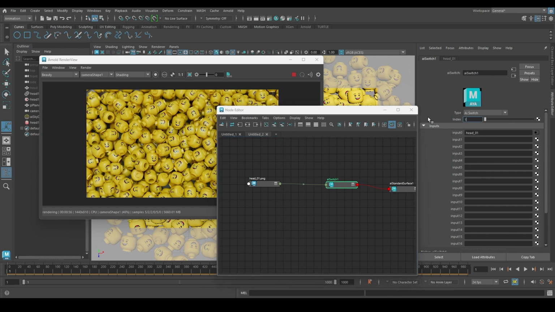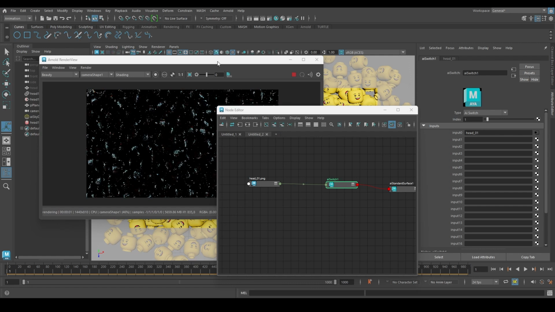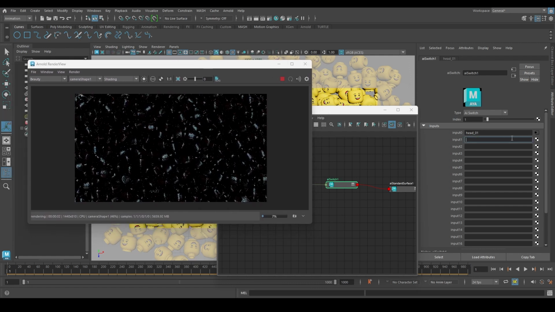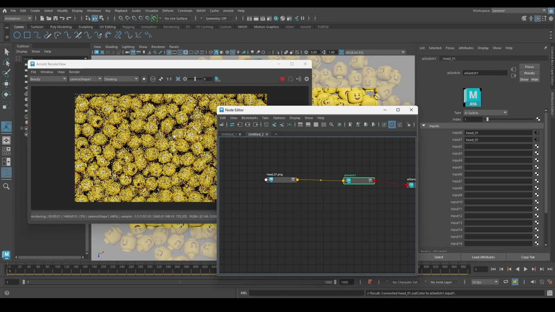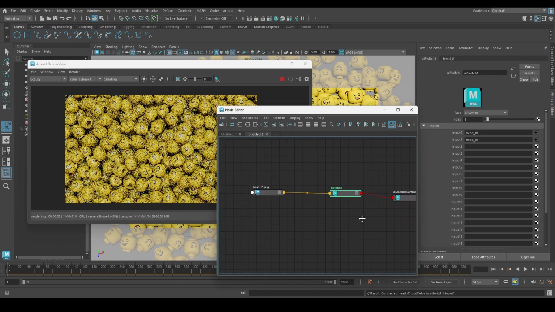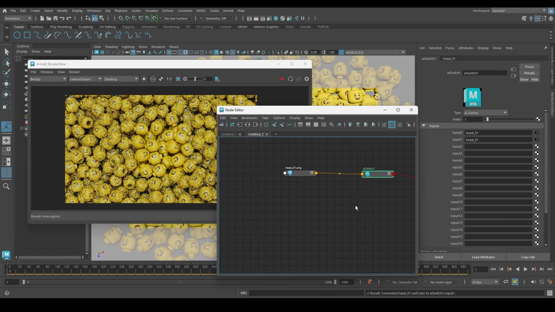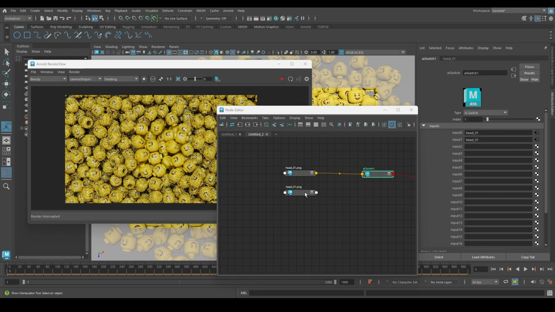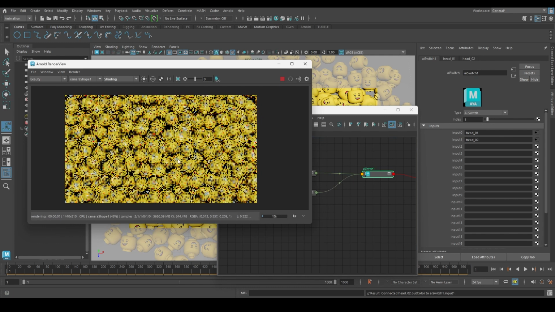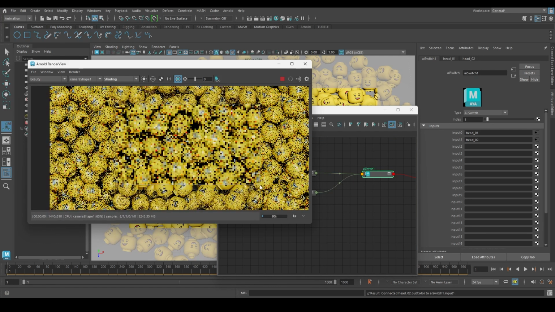If I put index number 1, the texture goes black because nothing is connected in input 1. If I connect the head 01 into input 1 as well, then we get the texture in input 1. So I am going to quickly duplicate and renumber it to the other textures so that you can see what other textures I have.